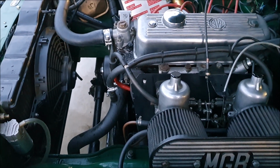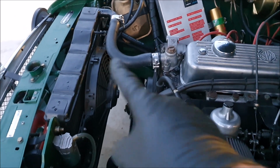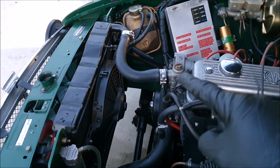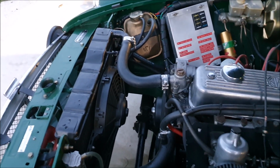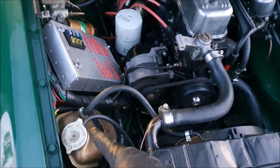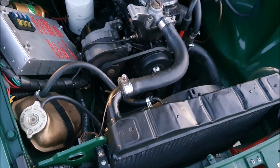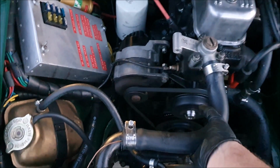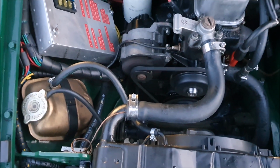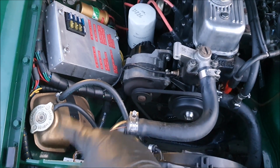The trickiest thing on these later MGs is just getting all the air out of the system, because you can see there's no radiator cap. The highest point is actually here on the front of the engine, and then there's this kind of overflow reservoir thing. So I find the simplest thing to do is fill it up as much as you can, and then by sort of squeezing that hose, you can suck water from here. You pump the air out and then suck more water in.